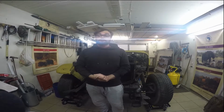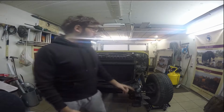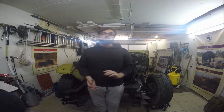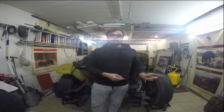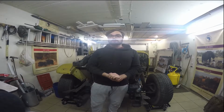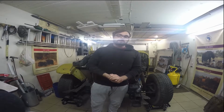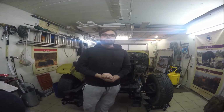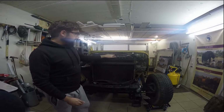I'm super excited. We are getting closer and closer to actually taking off the body of the frame. But to be able to do that, we still need to work a few things out. And yeah, this episode we will look at the heater, or the two heaters which are in the cab, and to take those out we will need to drain the coolant from the radiator.